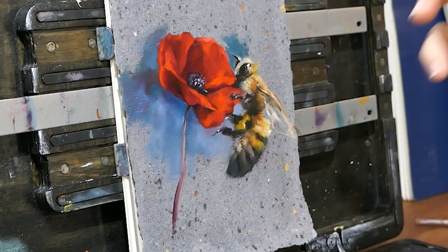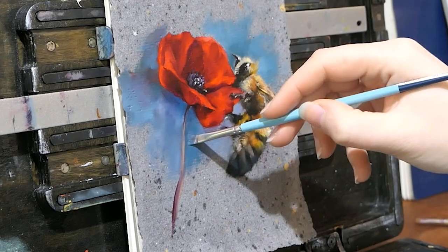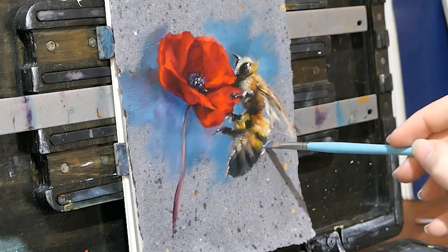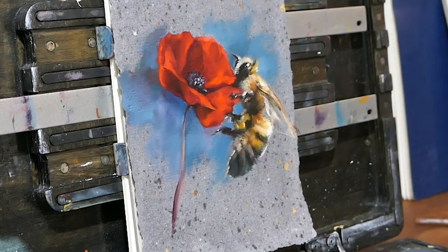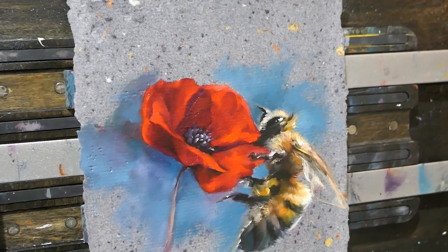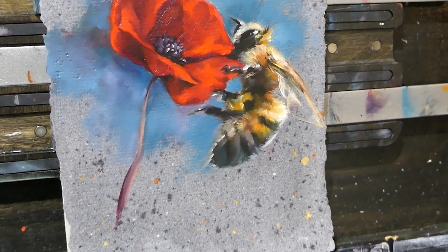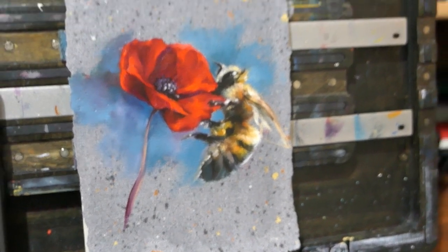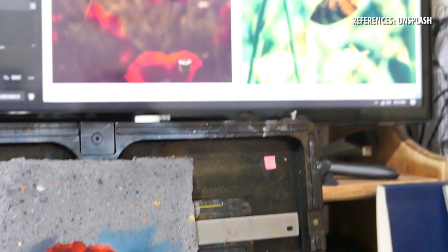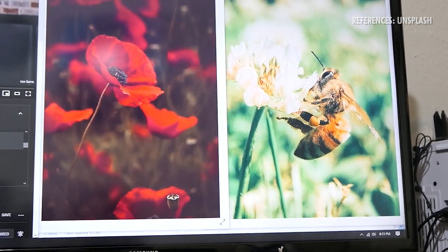After such a rigid painting with the gauntlet, it was so much fun to do something a bit more organic, fun, and gentle. I've got to say this fuzzy bee — you just can't add enough fuzz to make a bee look soft, they're just so cute. Here are my reference photos. As you can see the bee was actually hanging off another flower, but I was super lucky to find a photo of a puppy in a similar position. Both photos are from Unsplash.